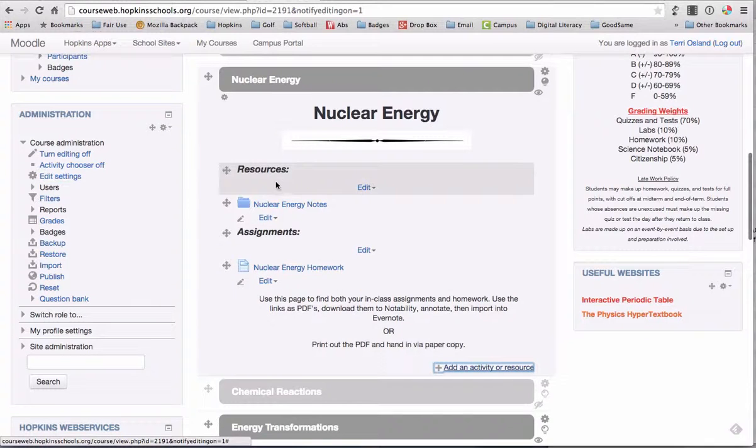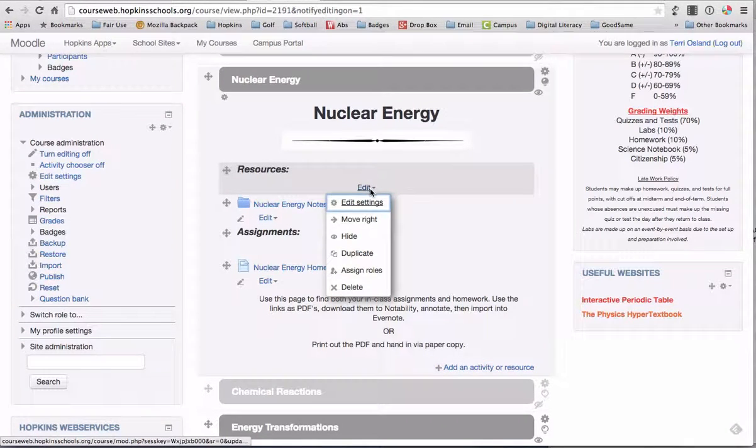Once you have your labels, because in this case she formatted them, she made them bold and italics. If you want to do that for all of your different blocks, you can go under the edit button and you can duplicate it. And then you can use your drag button to drag it to the topic block below it. That way you're not doing the same thing over and over again. Just duplicate what you did once with the formatting you used in that label.